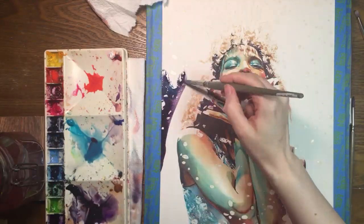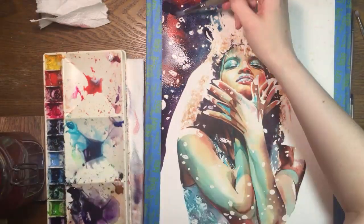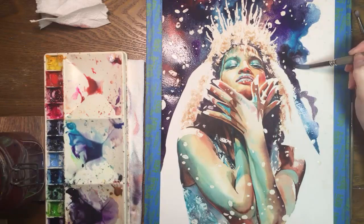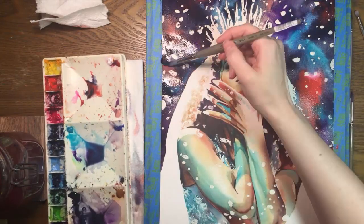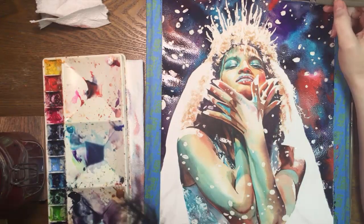The last thing I painted on that second day was the background, which is a combination of dark purple along with turquoise and orange. I'm putting them all on at the same time and letting them blend together however they like. My goal was to create a sort of cosmic background, and you can see the future confetti and icicle crown starting to happen. This will take about an hour to dry.